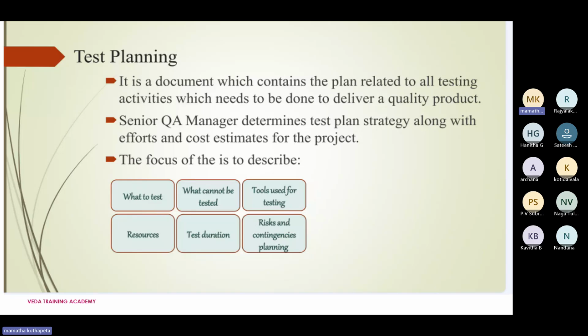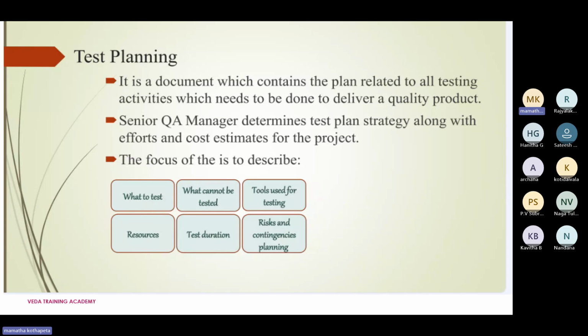In this phase, the test plan is prepared by your senior folks. What areas will it focus on? You can see the boxes highlighted. What to test? Your test plan will tell what are the in-scope items to test. What cannot be tested is out of scope. What is to be tested is in scope, and what cannot be tested is out of scope.